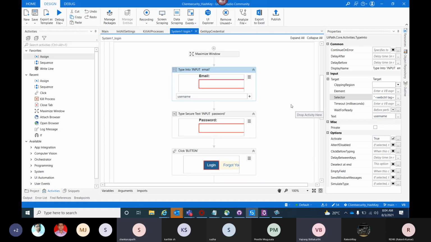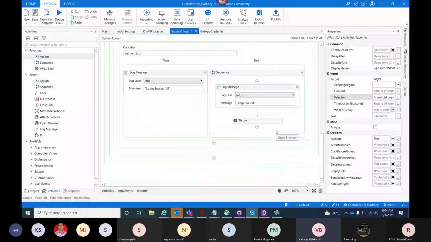Let's go with Nagarjuna. Tell me, Nagarjuna, what's the status of your project? Today I will start the project.